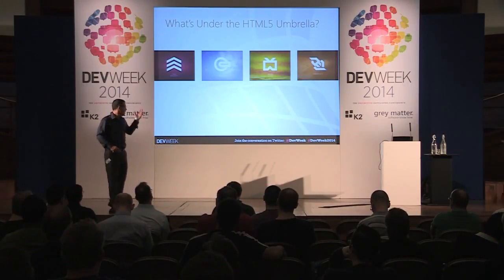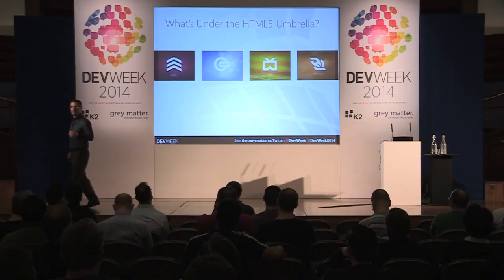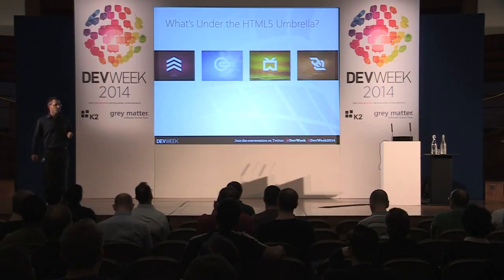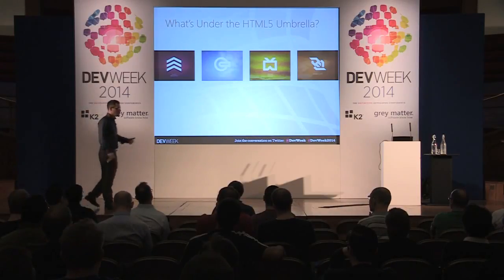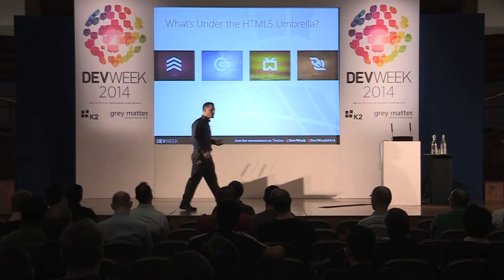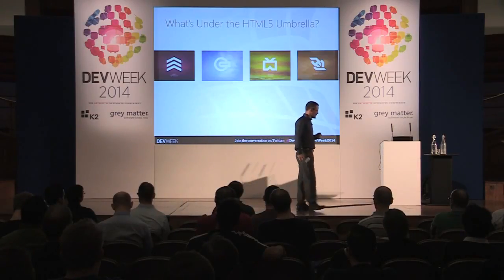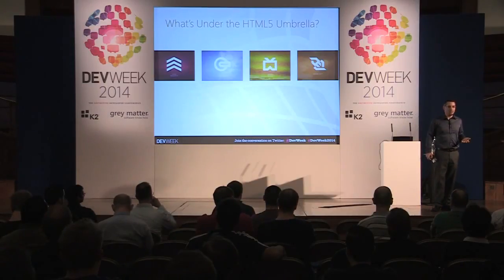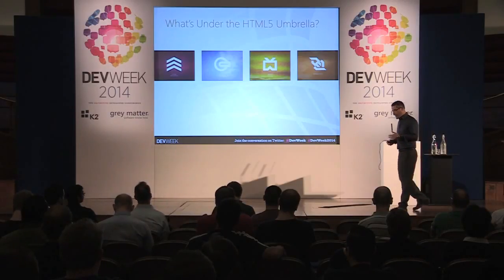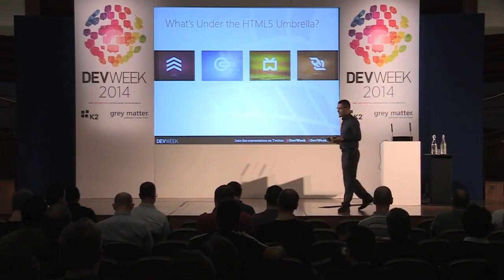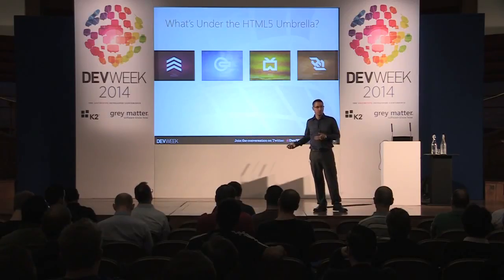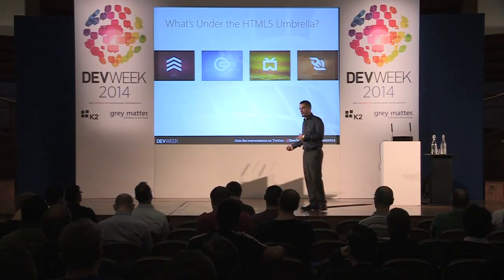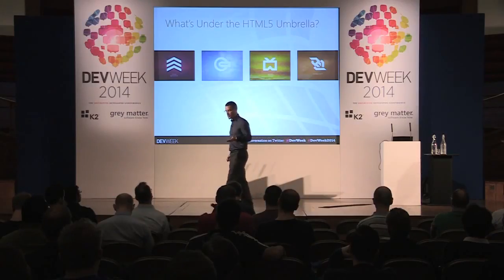More than that, connectivity. Who tried to do a cross-domain request using JavaScript? Raise your hand, please. You know what happened when you tried to do that. The browser will stop you or block you because you can't do that using JavaScript. So you need to do JSON-P or other things to try to do it on your own. No more. Cross-origin resource sharing is a new API that enables you to do cross-domain requests using JavaScript.